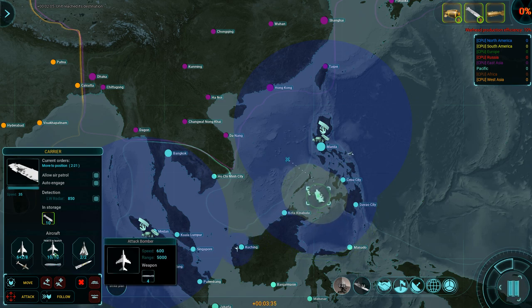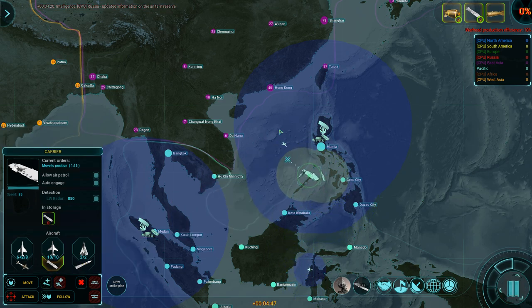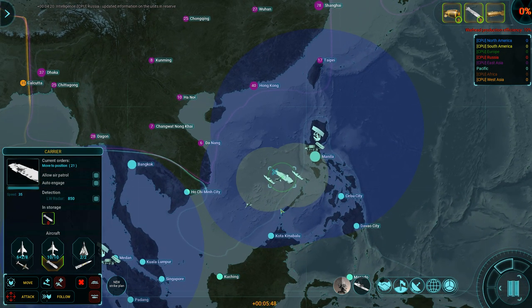The attack aircraft from my aircraft carrier now have access to that B-61 750 kiloton thermonuclear bomb, if I'm not mistaken. And that is not particularly deadly against cities, I believe. Although it will allow me to score 91 points in Tokyo, 78 in Shanghai, a bit of Beijing. Ideally, I'd have a bit more firepower, though.